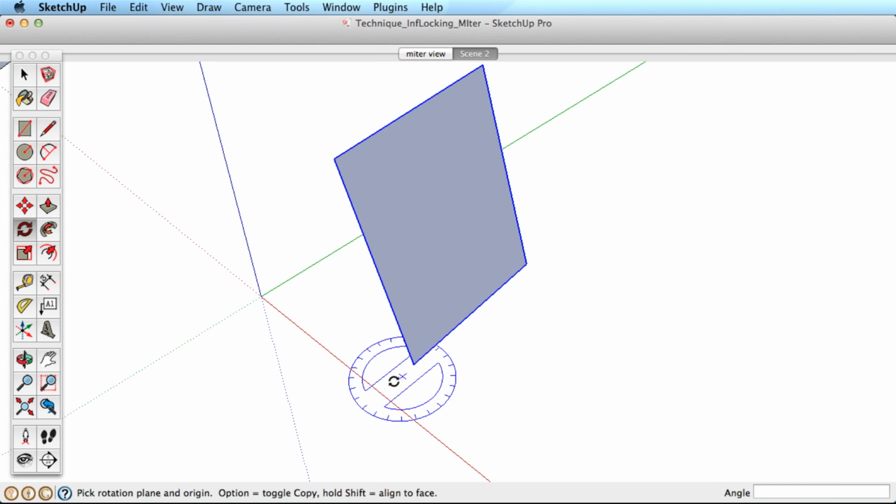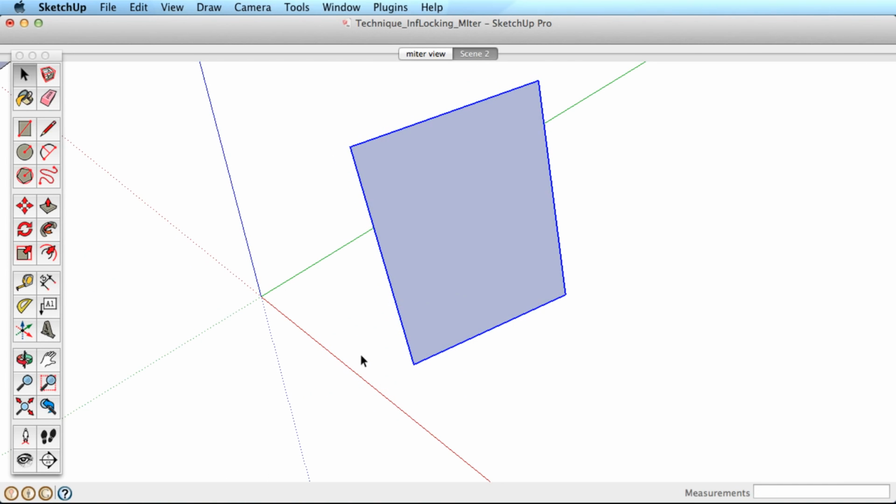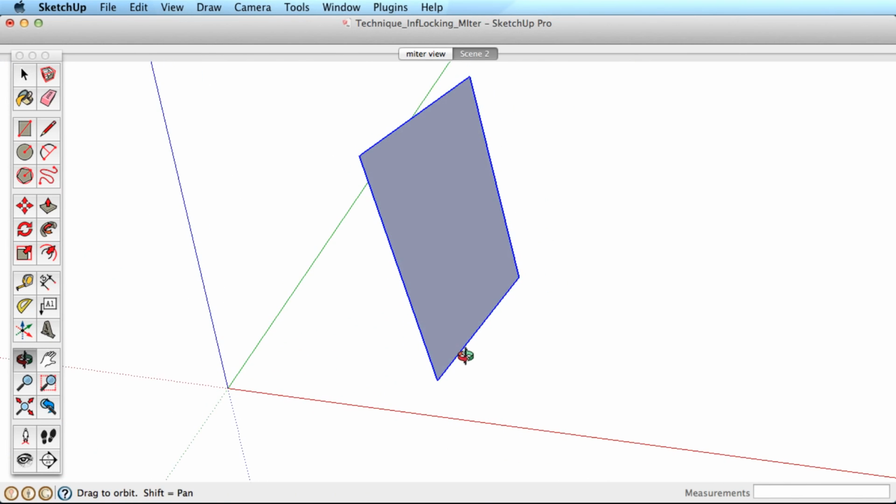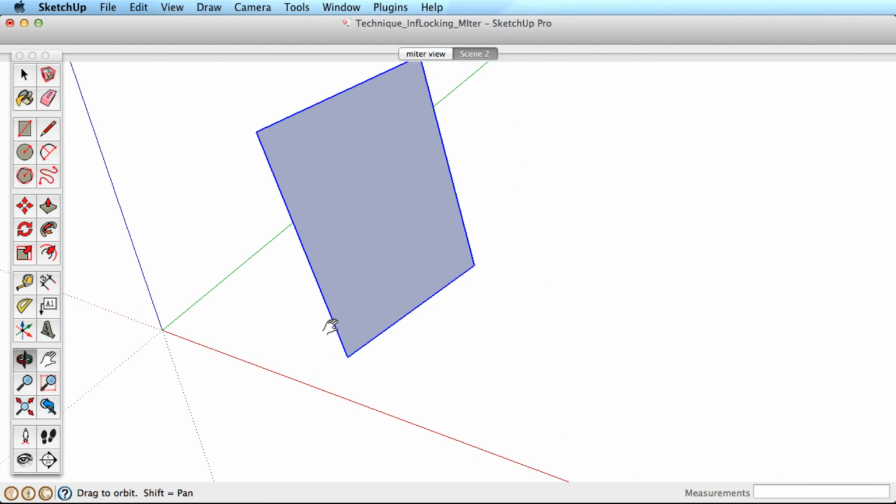So far we've focused on locking to edges, but in fact you can also lock to a surface. For example, let's take this surface and rotate it around so it isn't aligned in any direction with the axis. Using the Line tool, hover over the surface and hold down the Shift key, locking to that surface. Now, as you move away, there is a dotted line indicating you are locked to the surface, and any edges you draw will be coplanar to that surface. You will probably find that locking to a surface isn't as useful as locking to edges when using the drawing tools.